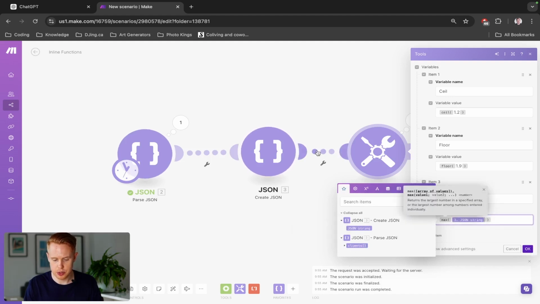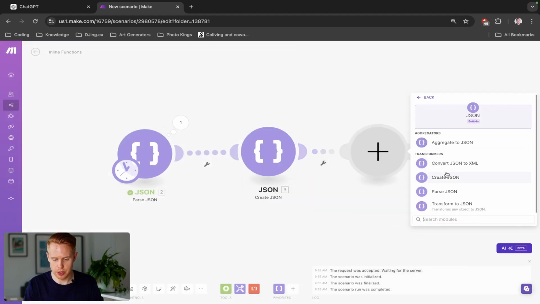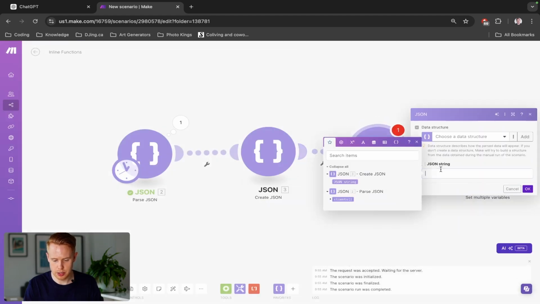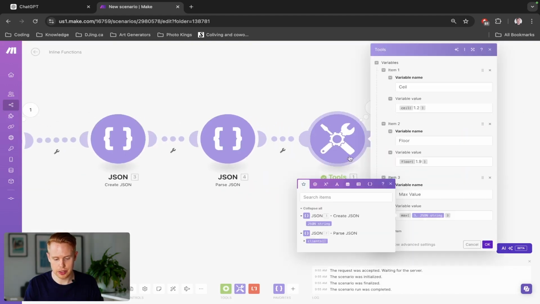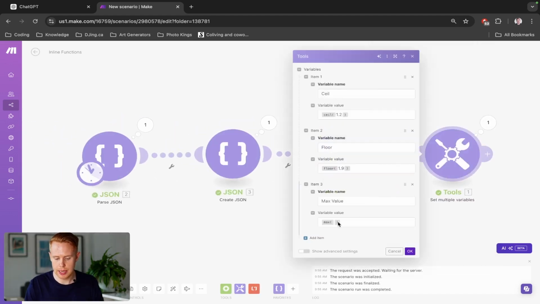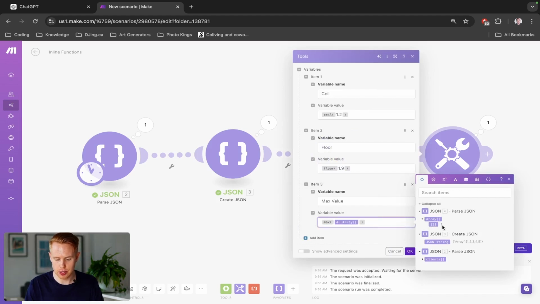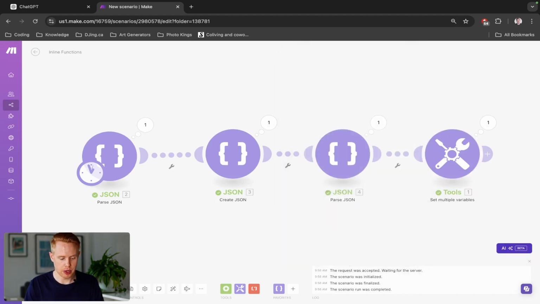And oops, we just need to do one more thing here, and we need to parse this JSON. So we're going to parse the JSON from this module first, just because it's not going to allow JSON here. And we'll return that here. So I'm going to run the scenario. It's going to throw an error. Actually, no, it won't. And we're going to pass in that parsed information in step 4 here. So we have this array. You can see all of the numbers here. It's just showing the first result, but that would be an array of 5 numbers.